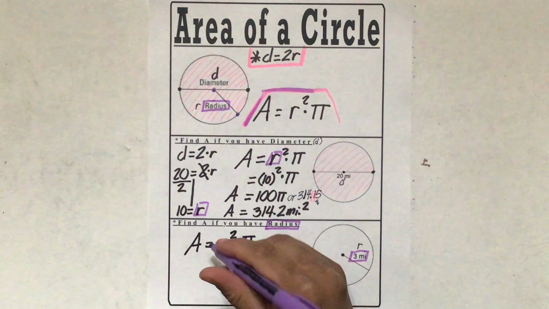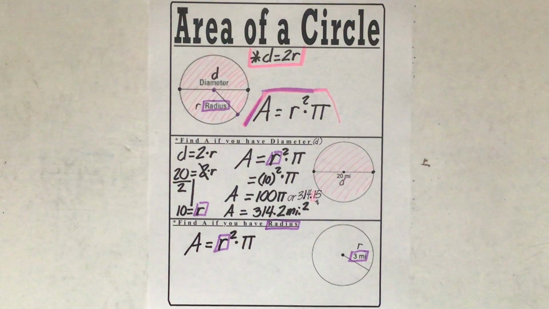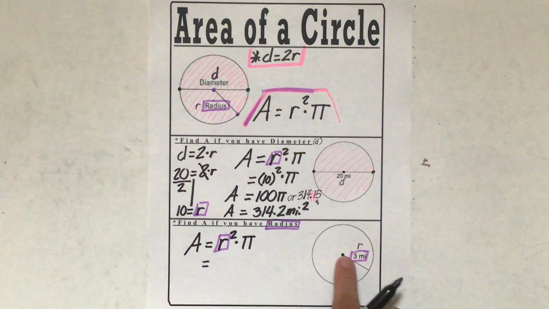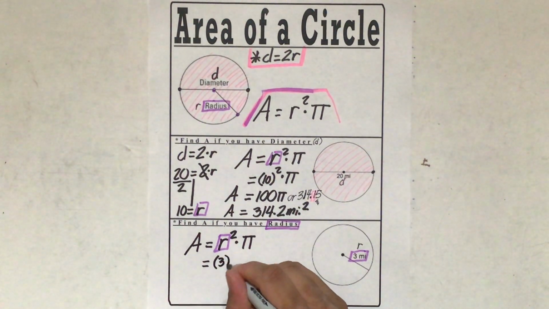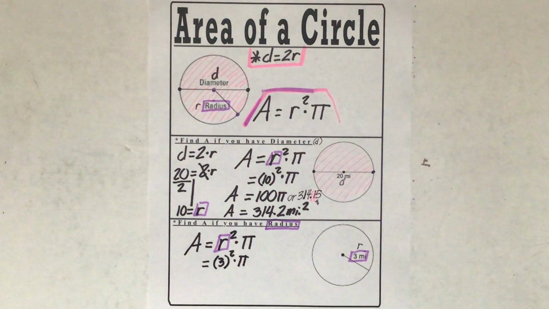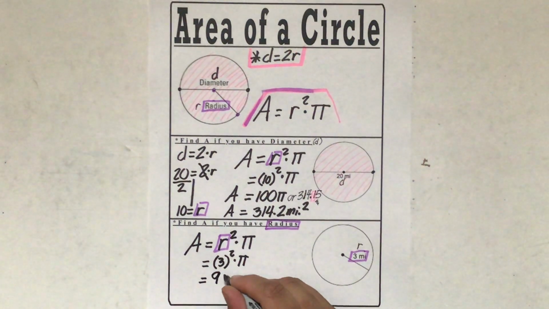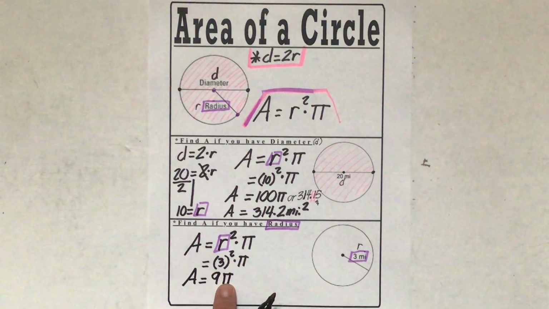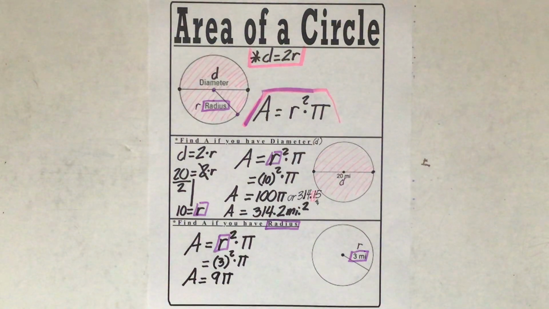So we know our R, our radius, it's in purple here. So I'm going to substitute. So my R here is 3 miles. The distance from the center to the side of the circle is 3 miles. So I'm going to put that in parentheses like this. Squared times pi. 3 squared is 3 times 3 is 9. Times pi is 9 pi. So this is in terms of pi. The answer is 9 pi.